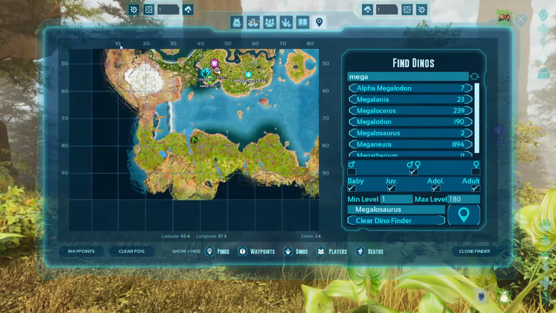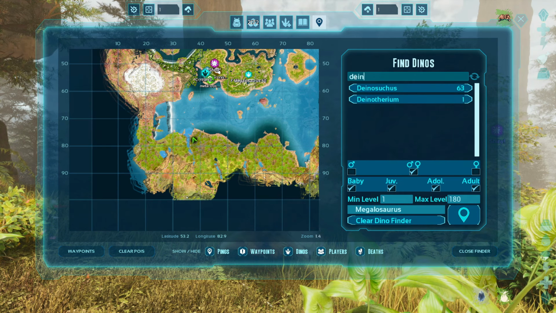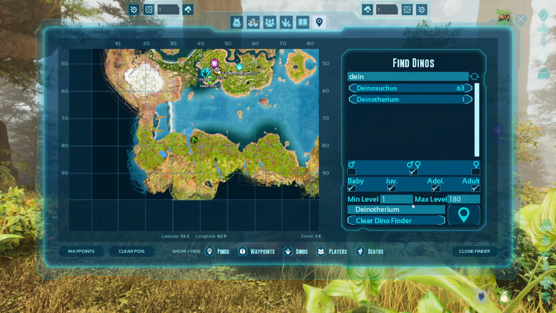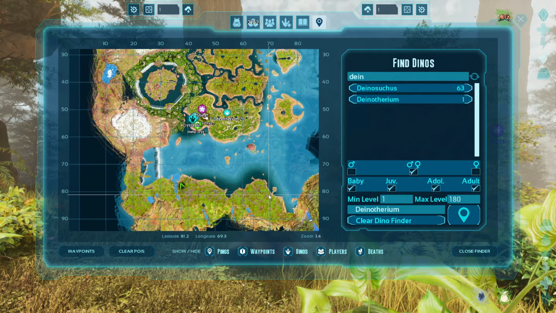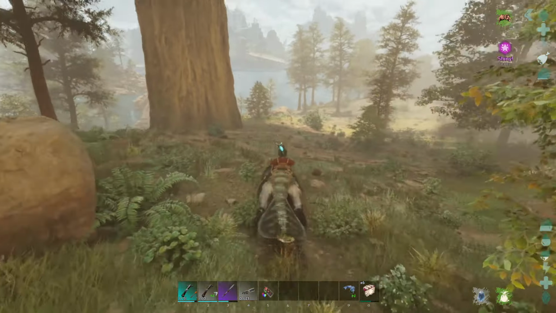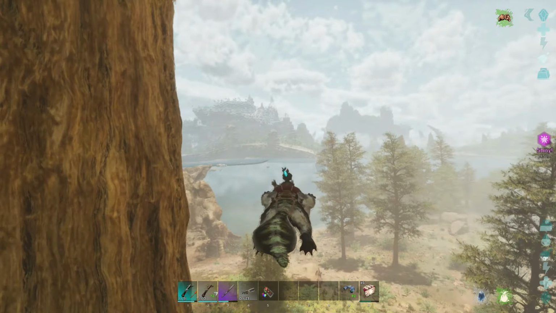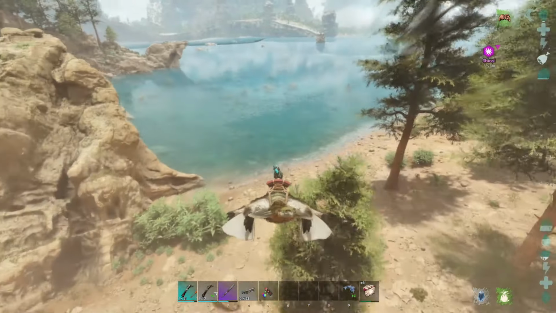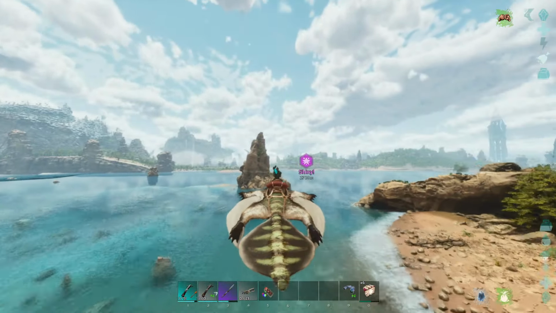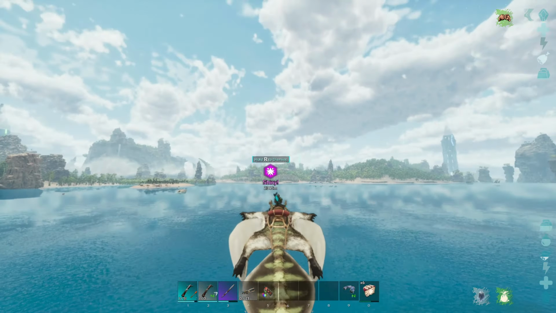Do we have Dinotherium on this map? There's one Dinotherium. One lonely Dinotherium. So sad. It's probably because I haven't really gone anywhere lately. Oh, a beautiful creature. Okay, we're going to go check out this little fella. It's Calicotherium, and we'll see what it turns into.